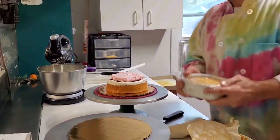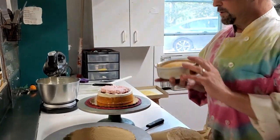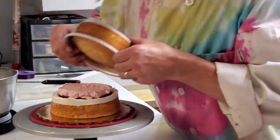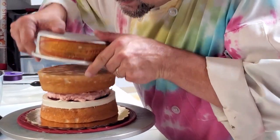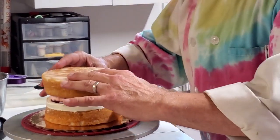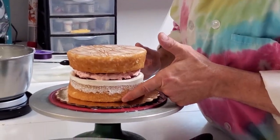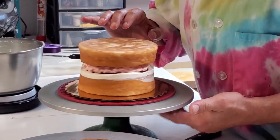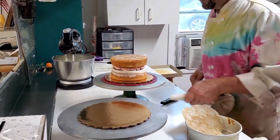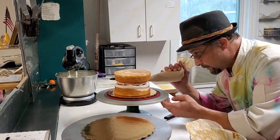Now, we have both layers on, and we'll put the top tier on. Right on top, let it drop right out of the pan. Make sure it's even. I'm looking at the top corner, lining up with the bottom corner. Okay, looks pretty good. Now I want to fill this area in right here.